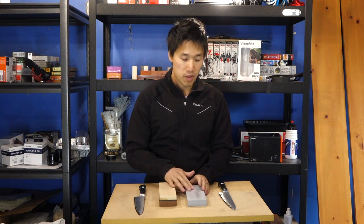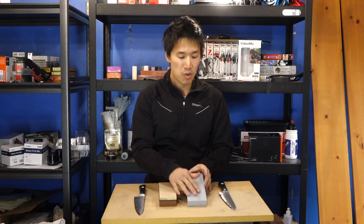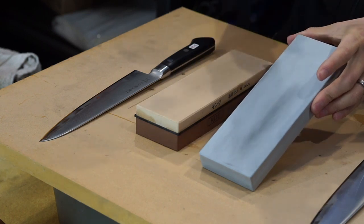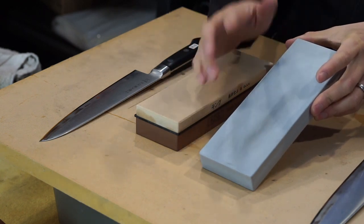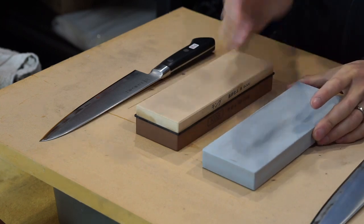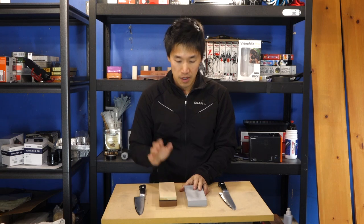If you were to use this stone after a sharpening stone, you probably won't see this load up at all. I've actually never seen the stone load up until today, and that's because I sharpened the knife from a very blunt state of having 20 strokes on a brick. So this is the first time I've actually seen load up on this stone. You probably won't experience that unless you do what I do and artificially blunt your knives.